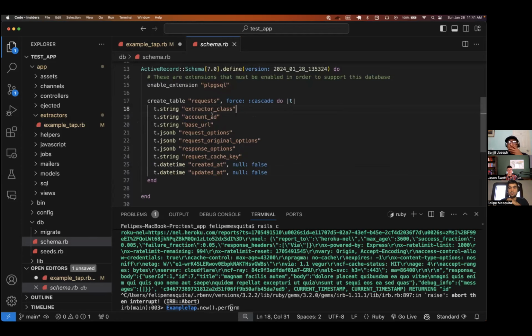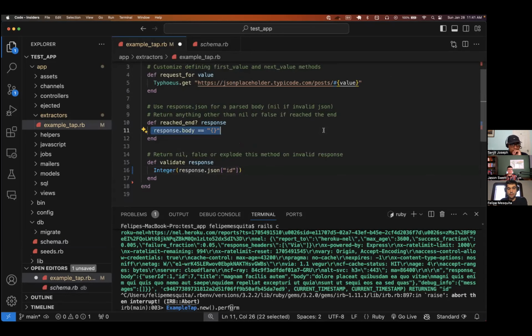And then there is the sequencing responsibility. For most cases, I'd say a bit less than half, but close to half of the APIs we extract data from daily in my business, sequential, start at one and go up by one until some condition is met, is enough.